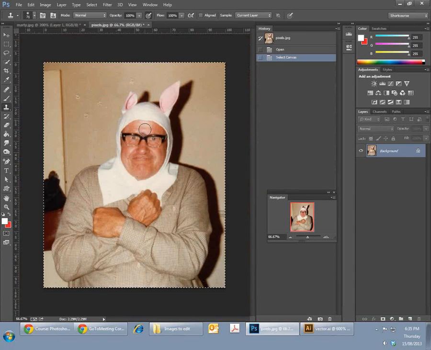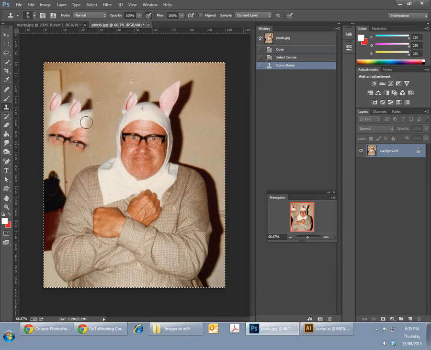So Dan has asked, I thought the clone tool was only supposed to stamp whatever was cloned within the area, rather than drawing out the whole thing, i.e. the rabbit ear should be repeating when drawn rather than the full face. Nope, it keeps going until you stop clicking the button. So if I Alt-click, and again that's how you select what you're cloning, and I start drawing, it works like that. But if I start drawing again, it goes back to the start.